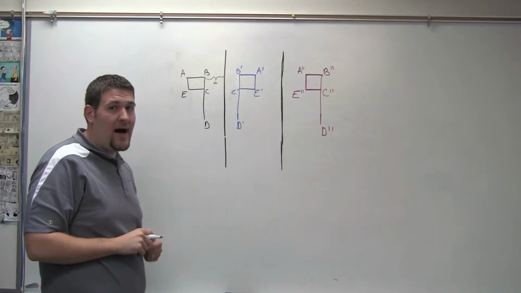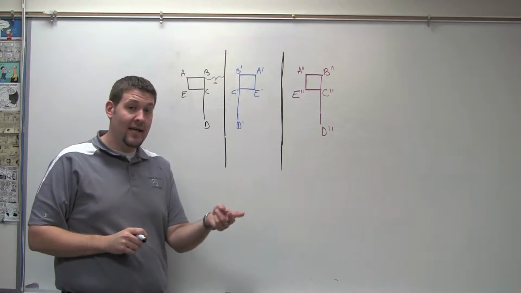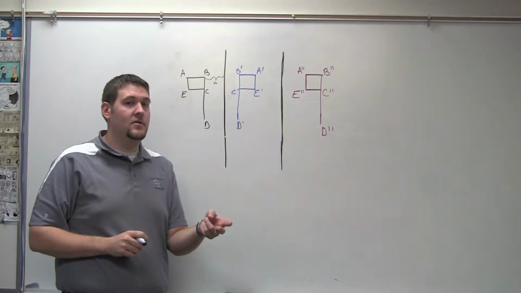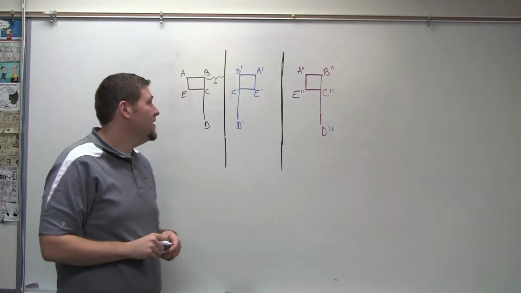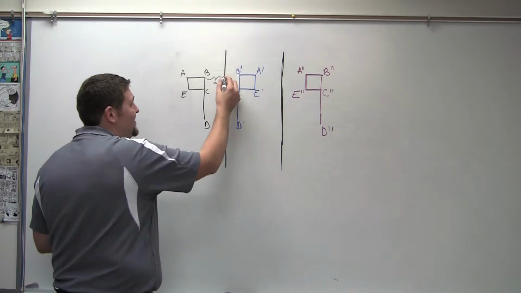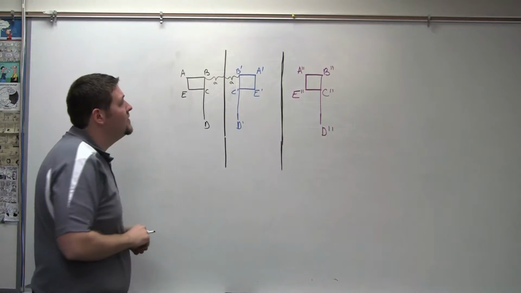In class, we talked about how reflections have to preserve angle measure and length. It's a rigid transformation, so it doesn't change the shape any. So reflections preserve both of those. So if you reflect this over this line, this length here must also be equal to a, little a.